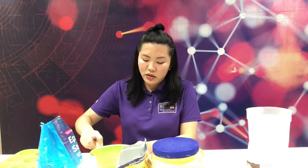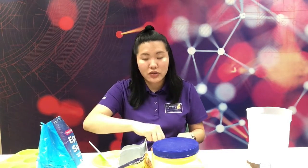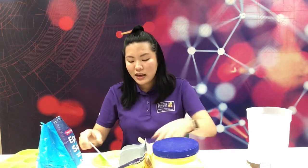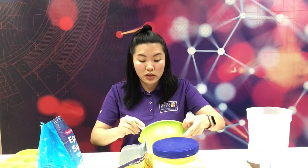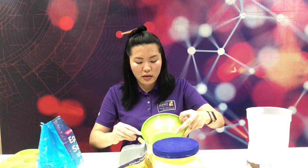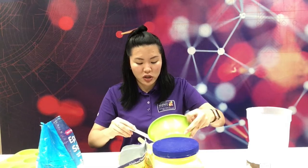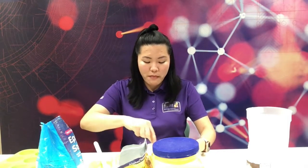So I just wanna make sure to get this just a little bit more mixed in, and then I'm going to just once again make sure that my dry ingredients are nice and combined as well. And I'm going to slowly add these things together. Now you want to do it slowly because you do not want your bath bomb to already begin to fizz too much. So if you start to see too much fizzing, you know to slow down, but start to mix.